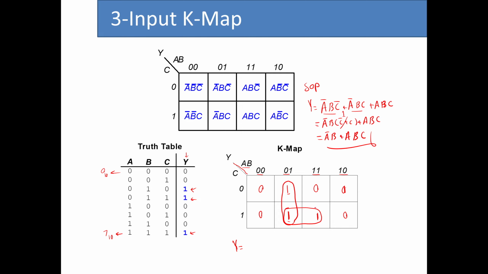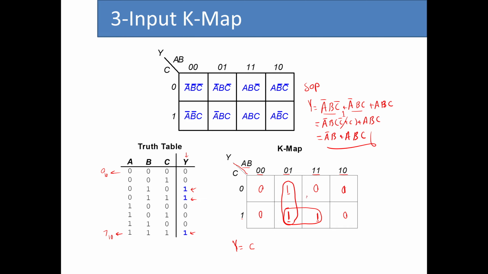For the first circle that I draw, let's just see what are common and what are changing. So between this one and this one, what is common? So the value for C is common. Why? Because when you go from this cell to this cell, the value for C is always fixed. So it is always 1. So that means that it is included in the term associated with this one.